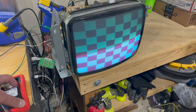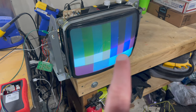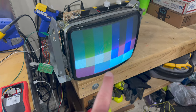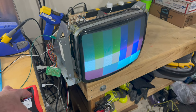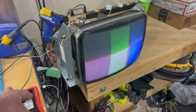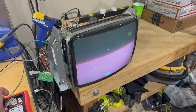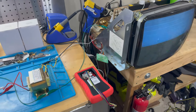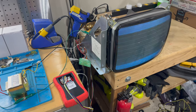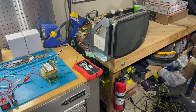But if I start stepping through the different patterns, you can see there really isn't any red. And even the reddish color that you see right here does not appear in real life. This is really black. I just think maybe the red color transistor is having issues. But yeah, that's one of the things that I want to address. So let me go ahead and turn this off for now. And then you can see just the raster lines on the monitor until I come over here and turn off the switch, which kills the power to the monitor.